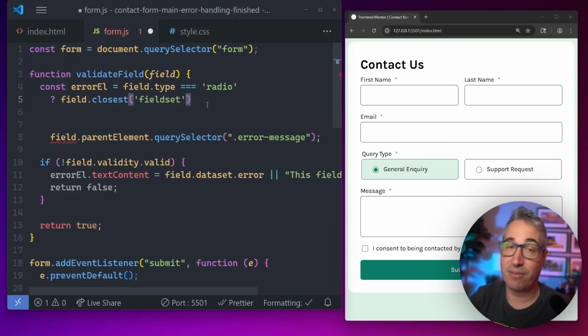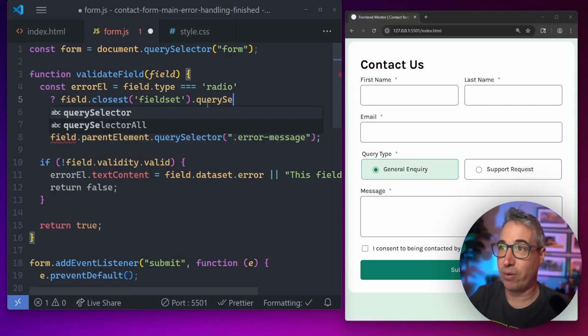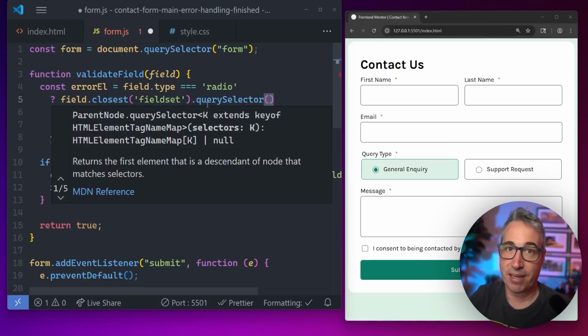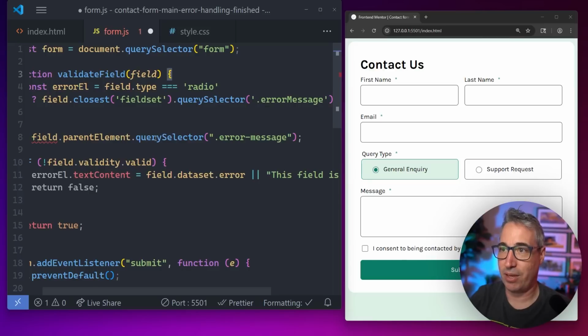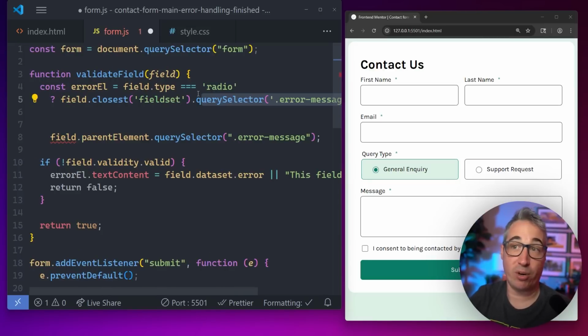Then we do a query selector inside of that field set for our error message, just like we did before. So we go in our field set and find that error message.